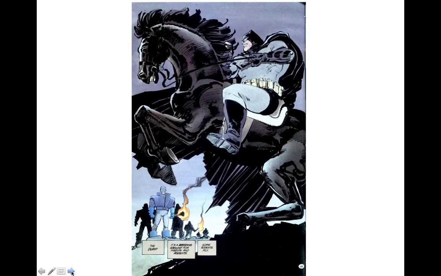Dark Knight. And also, I think this is an image that really only would work in this kind of medium. It wouldn't work in a film, I don't think. First of all, it'd be problematic in a live-action film to have horses involved. And also, in a film, it would probably look a little too silly. Whereas there's something about it in this form and in this medium where it actually looks, I think, pretty cool, and I think we can buy it a lot more than we would in a film. So anyway, just I thought another interesting image.